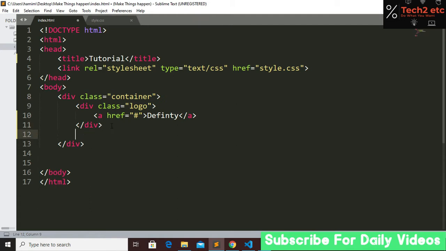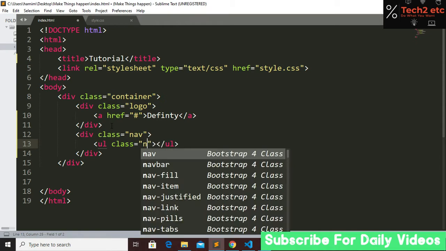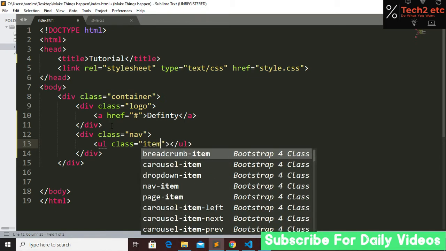So create another div tag, and this time the class name will be nav. Inside this nav class we create an ordered list and give it a class name also. The class name will be items.